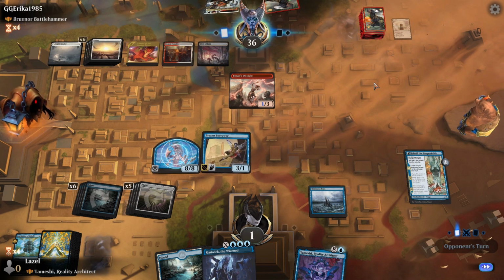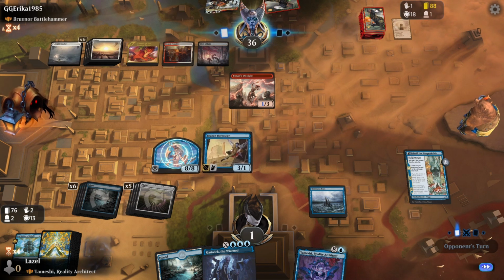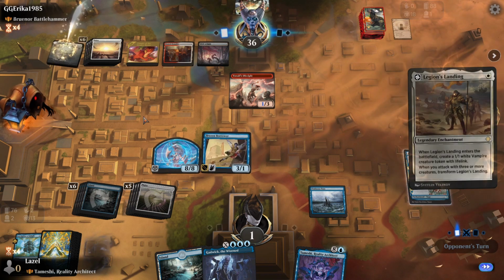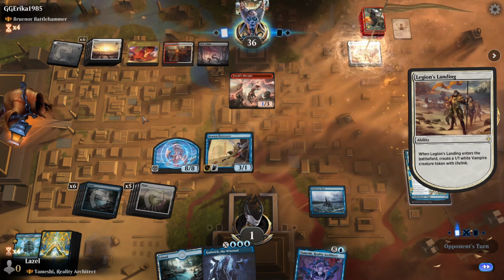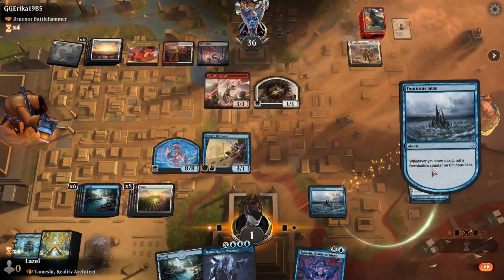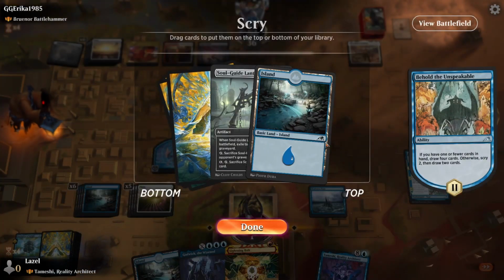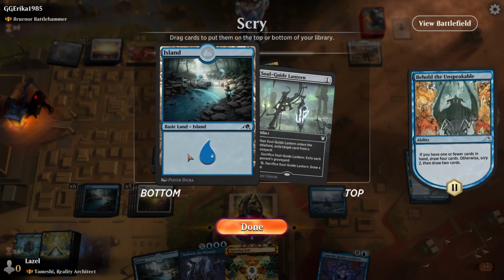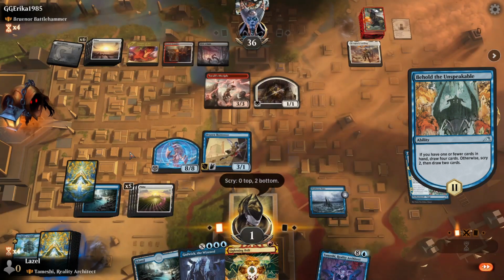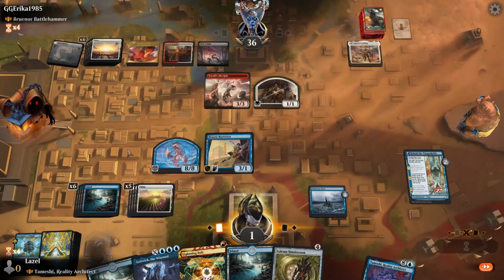Did they draw it? I mean, they have conjured so many of those into their deck. Legion's Landing, alright. One of your cards in hand, scry 2, then draw 2. Alright. Don't need both of those. There's a Solemn, alright.